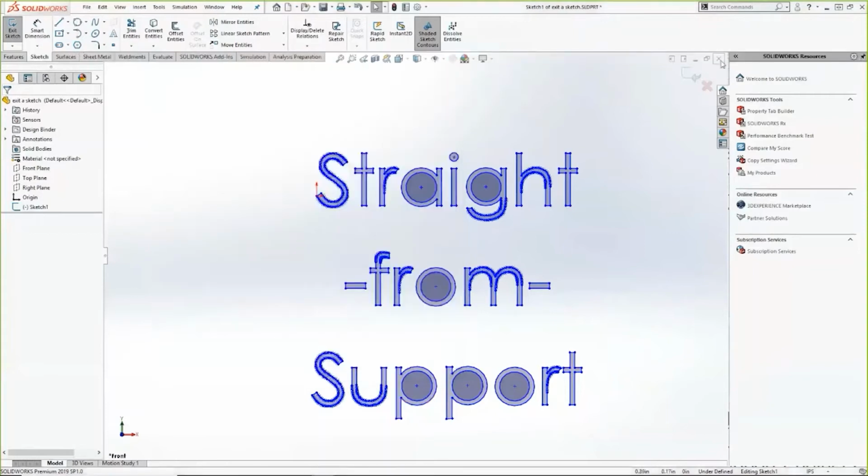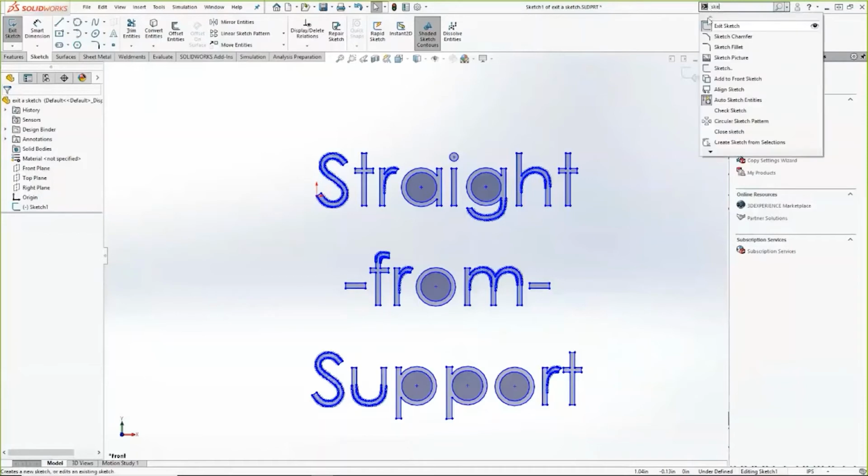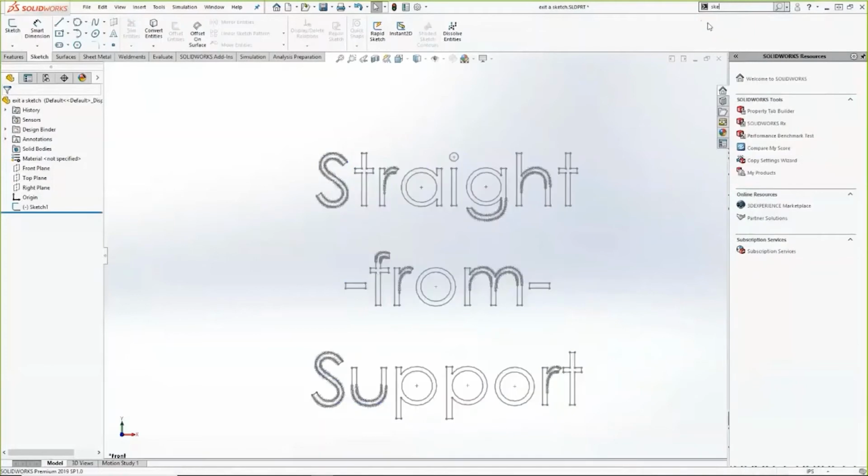And then the last one, and it's kind of silly to use it with exit sketch because you have all of these options, but I do want to show you the search bar. So I can search for exit, and I'll get exit sketch without saving, or I can search for sketch, and I get my exit sketch button, and I can exit the sketch straight from here.